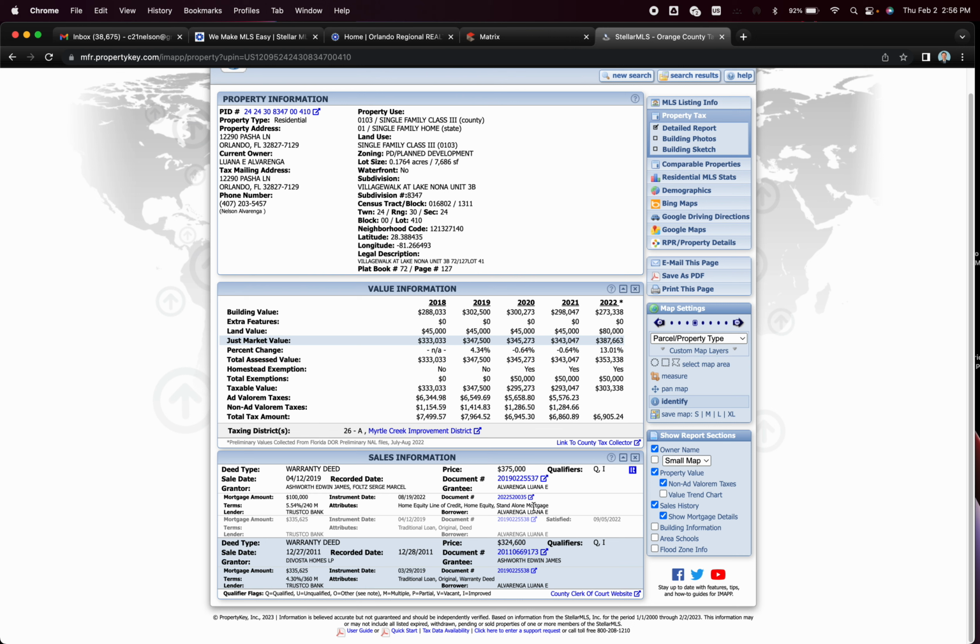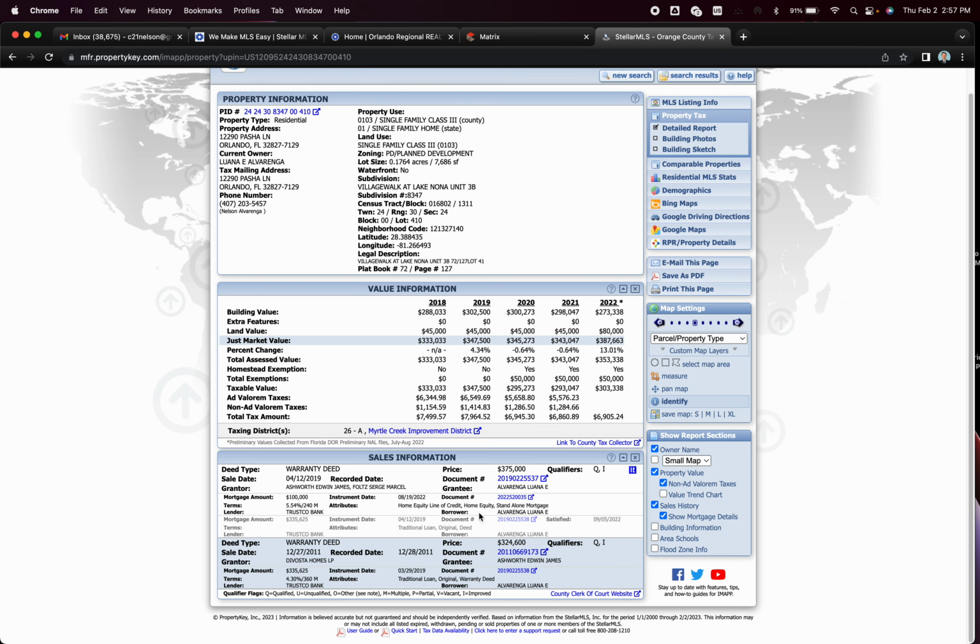Who sold to whom? As you can see here, my wife and I bought it from the seller here. This was the seller, this is the buyer, the last one. And this tells you who the bank is that we got. So Trustco Bank is still our bank, mortgage company.